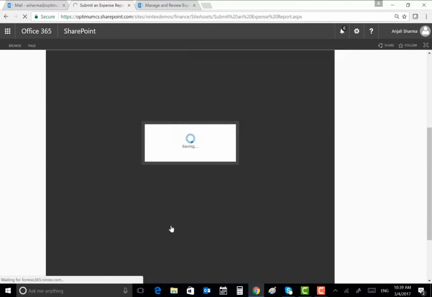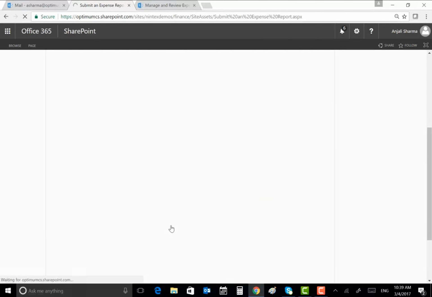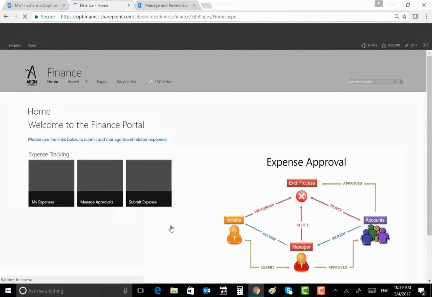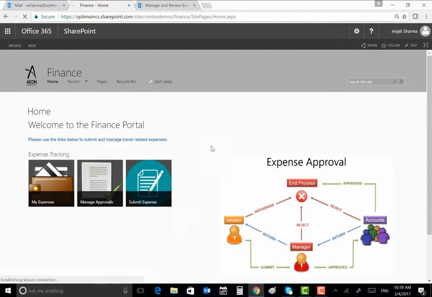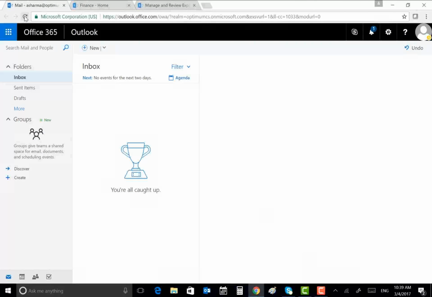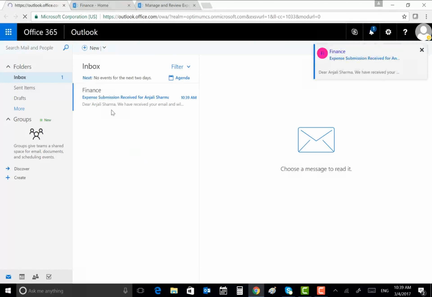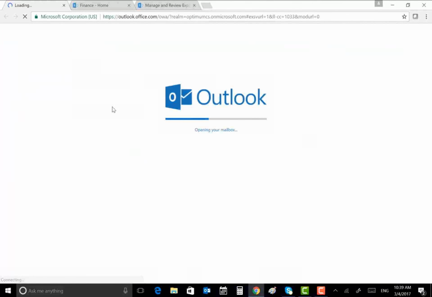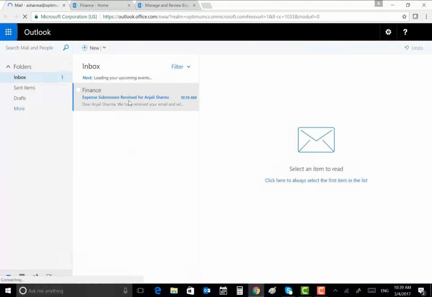And in this case, the way it's been set up is as soon as an expense form is submitted, the workflow kicks off, which means the expense routing process now begins. So the first thing we will see is we have set up an email. So the initiator, the person who submitted the form, gets an email that we received your expense submission, and it also tells you that yes, as a next step, we're going to route this to your manager.